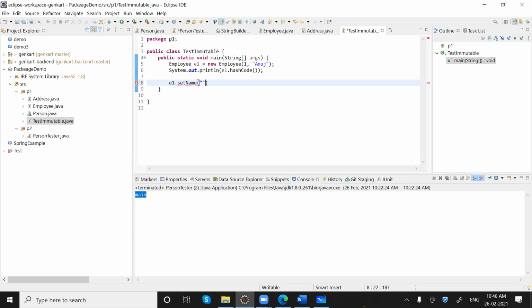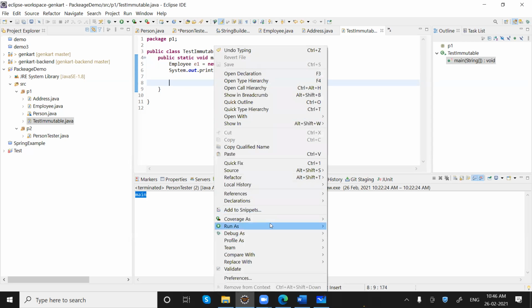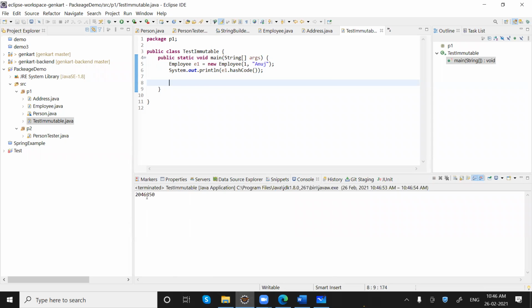If we do so, you can see this is not allowed. Let me just run it once. So what we are getting is the hash code of this object.